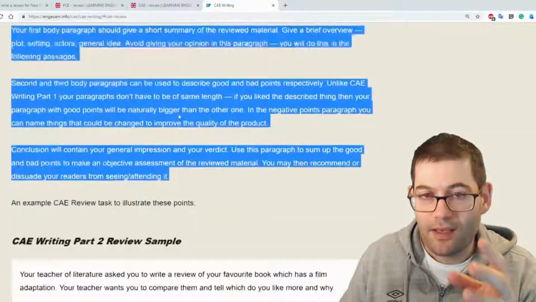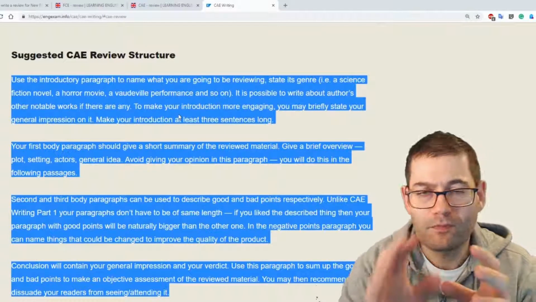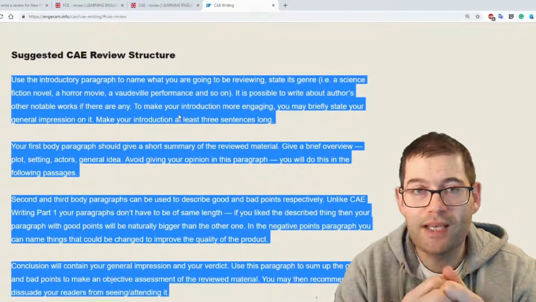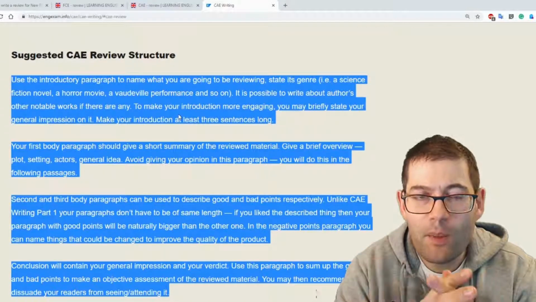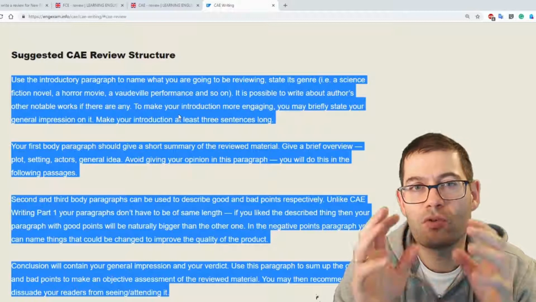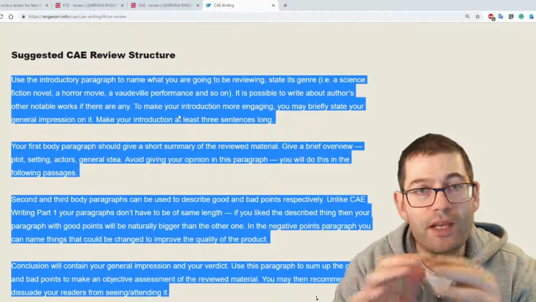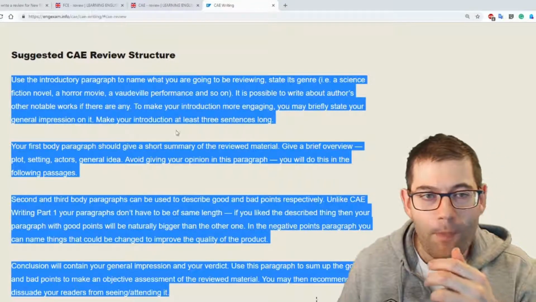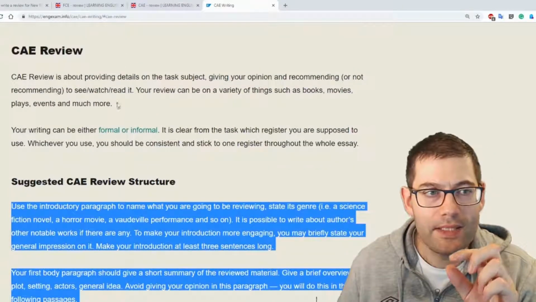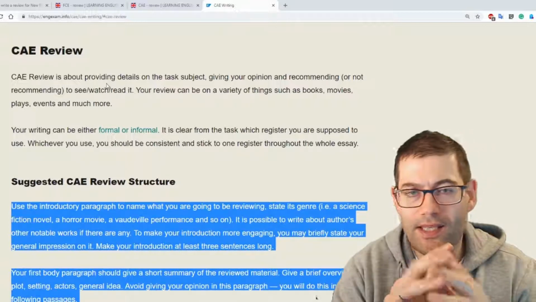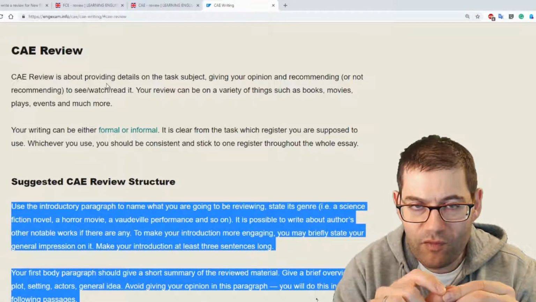So if you take 10-15 minutes of your time, read through this, absorb what it's trying to tell you, and come back to this website every now and again just to have a look at the structures, just to make sure you're going on the right road when it comes to planning and structuring your writing answers. One little caveat is that I think engexam.info was made for the CAE exam before 2015.